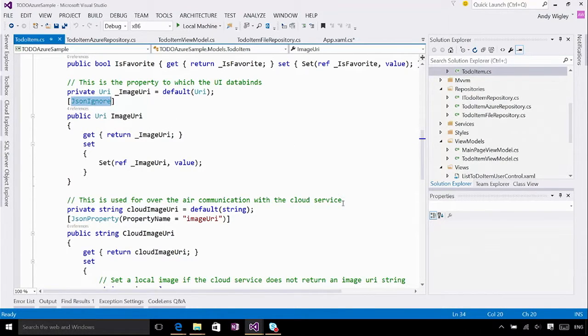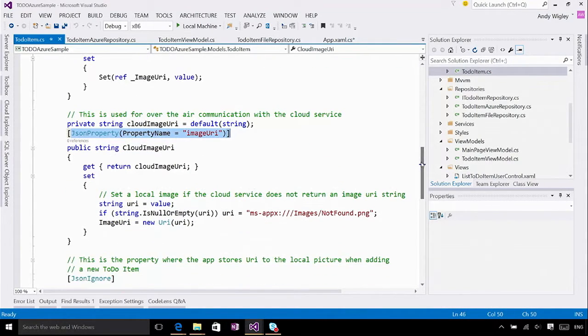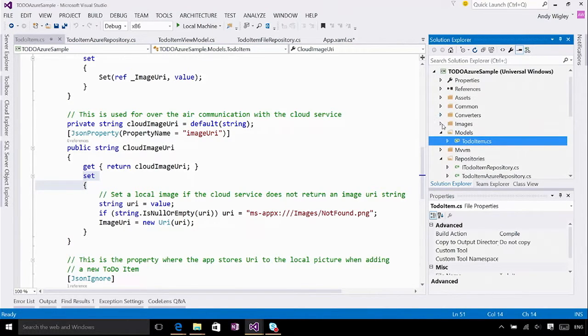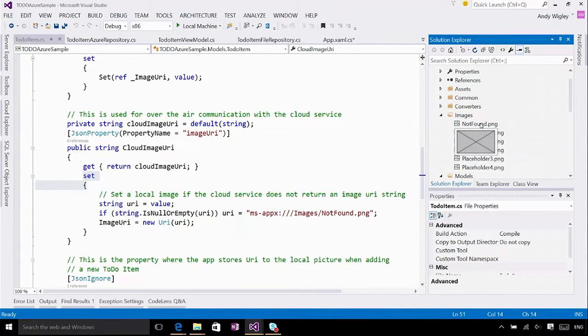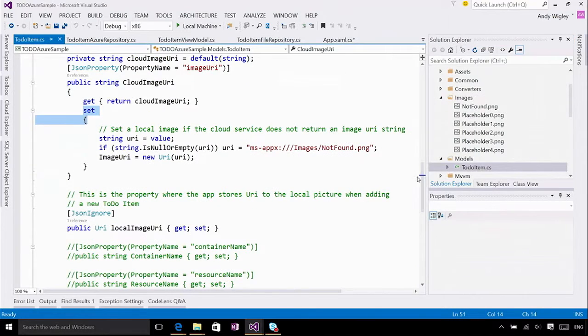I'm not sending that to the cloud at the moment. Like I said, with the images, I'm going to follow this up with a blog post and show you how to store the images in Azure Storage as well, to work alongside your mobile app. But for now, anything that comes down from the cloud, I'm going to put up a not found image. It's just because we haven't got time this morning to run through this whole thing.